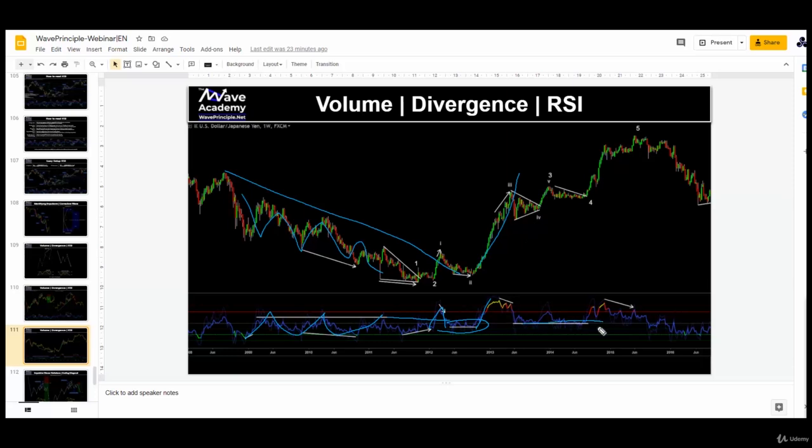And it continued to find this level as support to continue to the upside until it had 2 higher highs with this divergence. And then the price turned around. Tracing your trend line here, you can see that it turned to the underside of the RSI below 50.